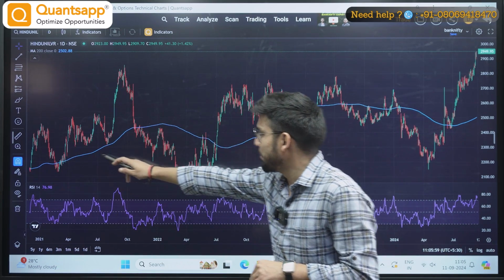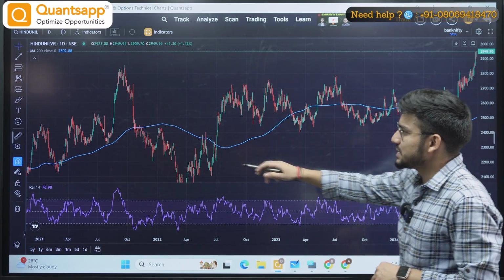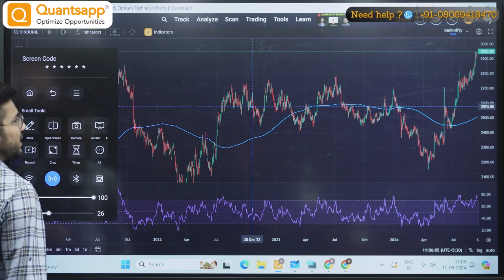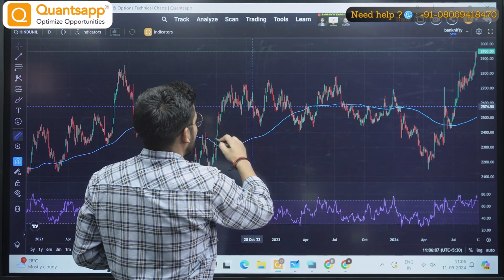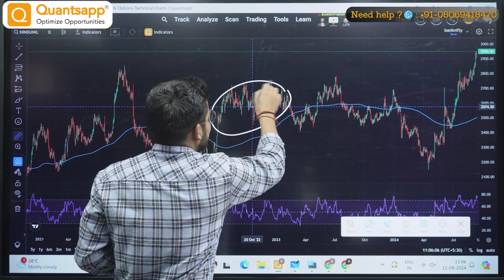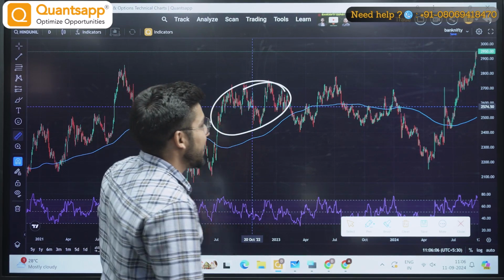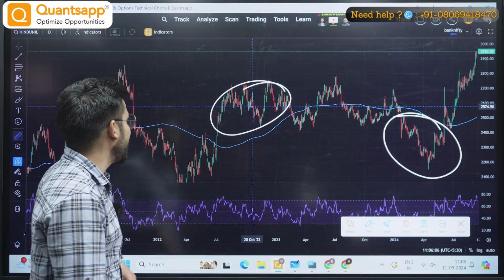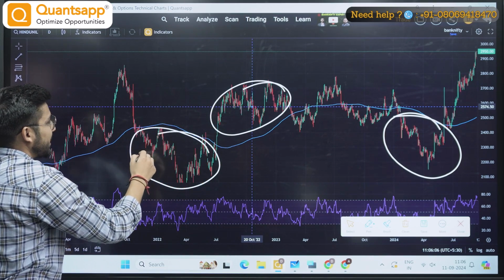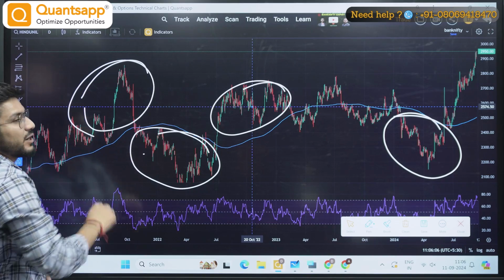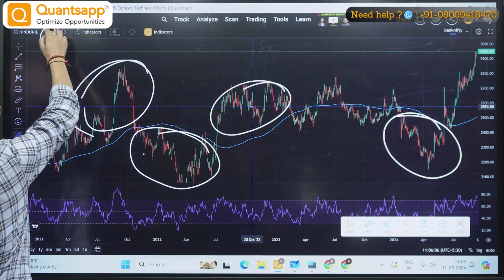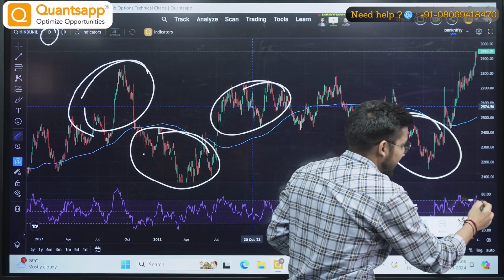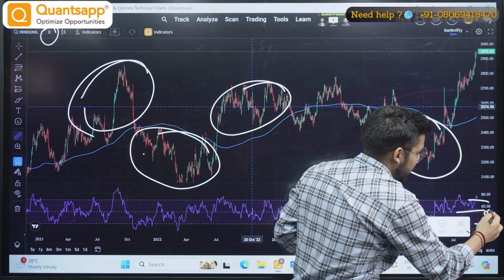First is the simple moving average of 200. When my price is moving above the simple moving average, it means it is in the positive direction. And when it is trending below it, that is a negative market for me. Similarly here, this is also a negative market for me. This was a positive market for me. I'm taking a time frame of 200, and similarly I'm taking an RSI here. You can see these are the values 70, 30, and the middle value of 50.